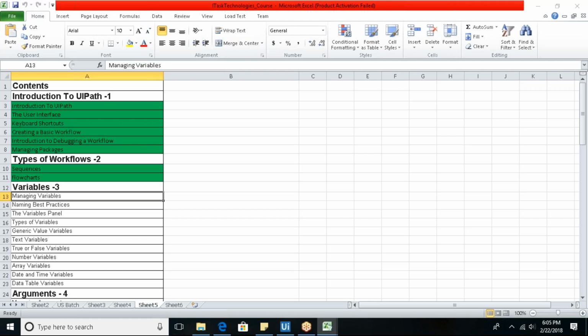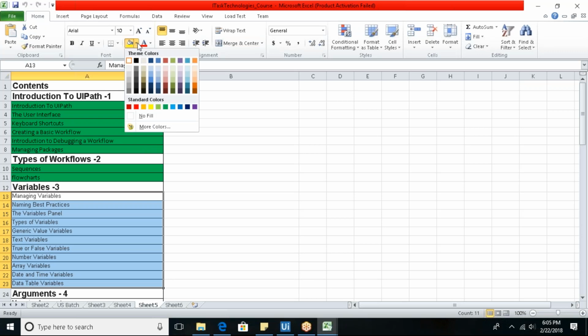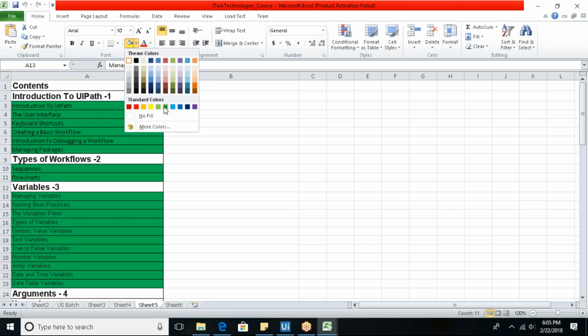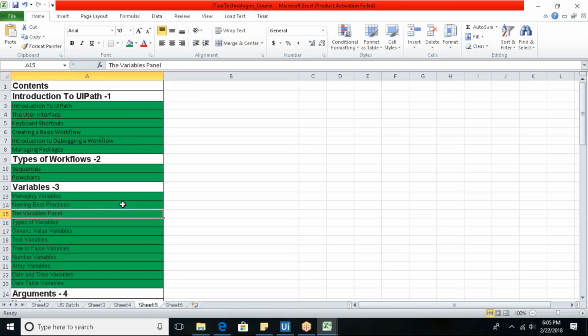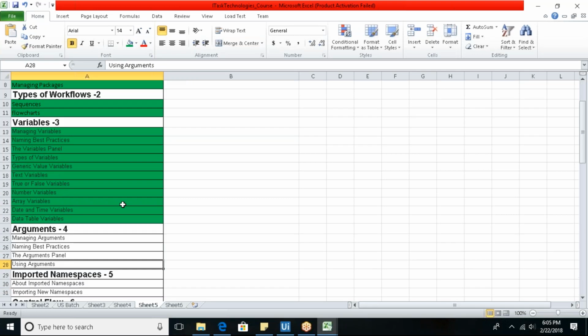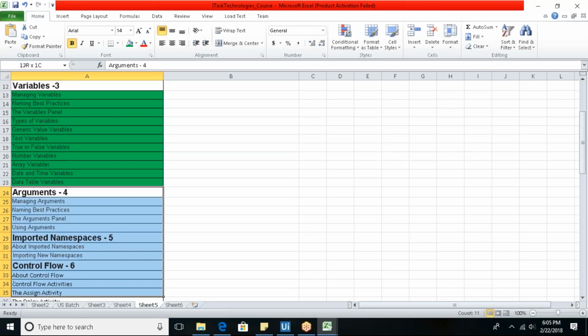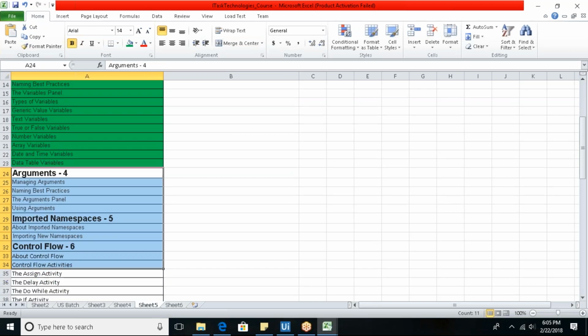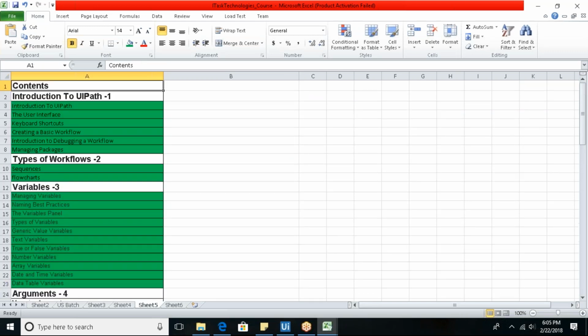So pretty much covered for this. Tomorrow we are going to talk about arguments and import namespace. Along with that, we'll start the control flow. Any queries so far?